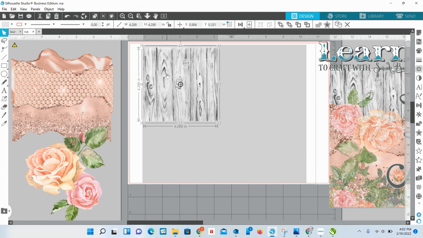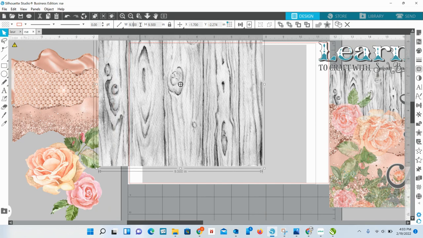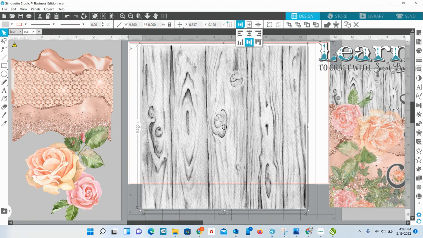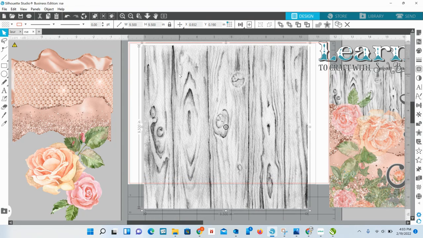You don't ever want to skew this out of proportion. So I wouldn't want to leave that unlocked and then just stretch it to this size because it's going to make it look weird. So what you want to do is find your longest side, which in this case is the 9.5. So take that, make sure it's locked. Don't want to get it out of proportion, and do 9.5. Okay. And now you want to align that. So select both of those and align that. You see my align button right here? Align that with the top so that it's aligned directly with that. And now move this over to the side just a little bit.